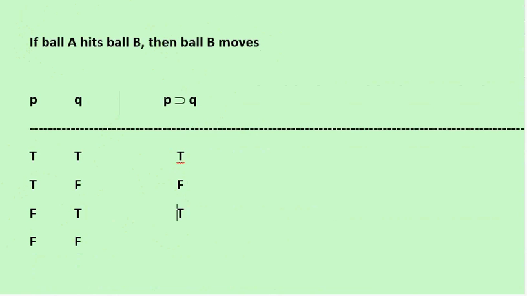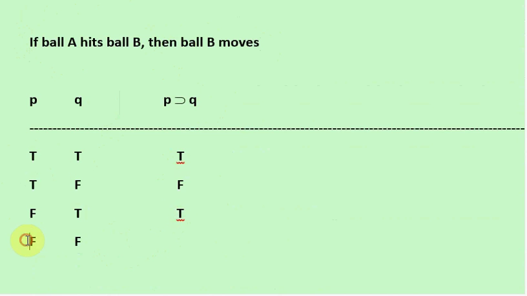We can imagine why ball A doesn't hit ball B. It's because the person playing pool doesn't hit ball A, and that's what would make the antecedent here false. But ball B can move for some other reason, and so the regularity is not violated. Whereas in our second scenario, the one we just saw, the regularity is violated, because in order for the regularity to hold, ball B does have to move, given that ball A hits ball B, right? That's basically what the regularity means here. Okay, so that's why the whole thing ends up being true, because the regularity would hold.